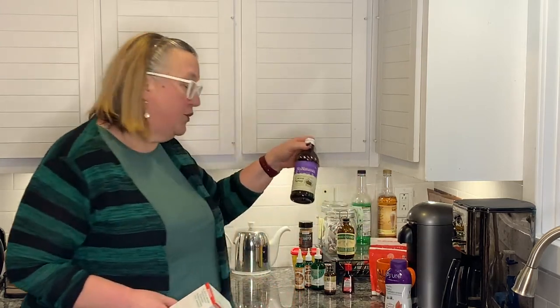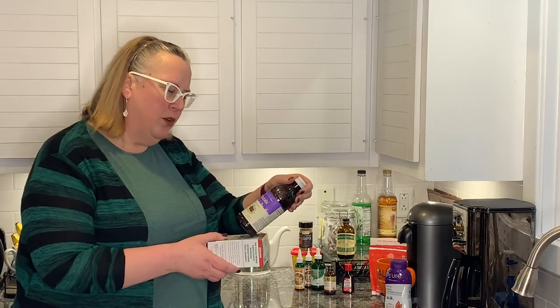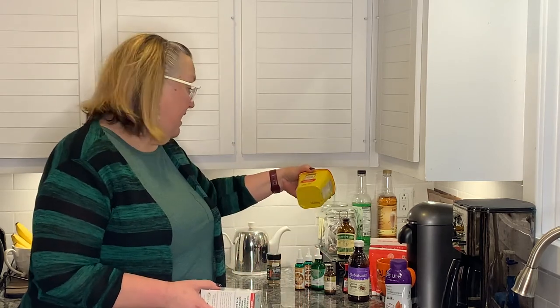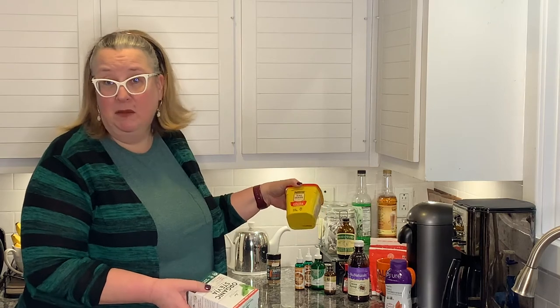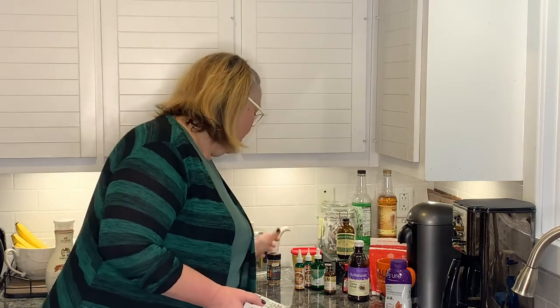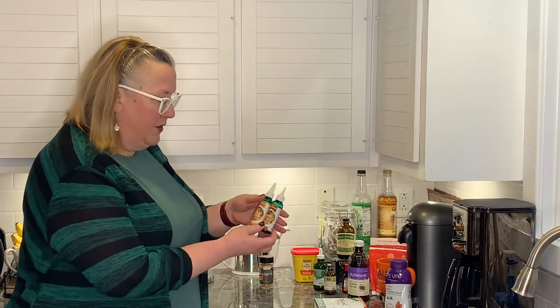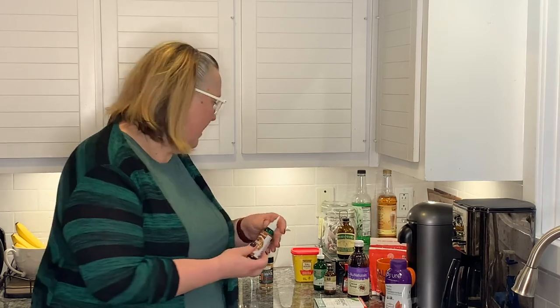There's also this New Naturals cocoa syrup — I find you need a lot more of it and the flavor isn't as strong, but you can always add more. Here's some cocoa powder; I picked up Nestle's but you can use any kind. Of course there's cinnamon. These liquid stevias are great — there's a little vanilla and caramel. I find liquid stevia to be more palatable. The liquid stevias don't have as much aftertaste or bitterness, though it does take a little more than it says on the bottle — it says five drops but I need a little bit more than that.